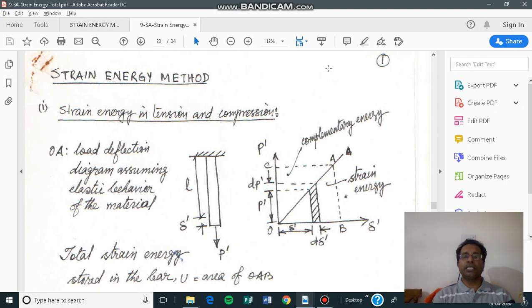We'll continue our module 2, that is to get the slopes and deflection of the flexural members, that is beams and frames. In this slope and deflection, we have covered the chapters like double integration method, Macaulay's method, moment area method, conjugate beam method. Now, we will continue with the energy method, how to use the energy method to get the slope and deflection of the flexural members.